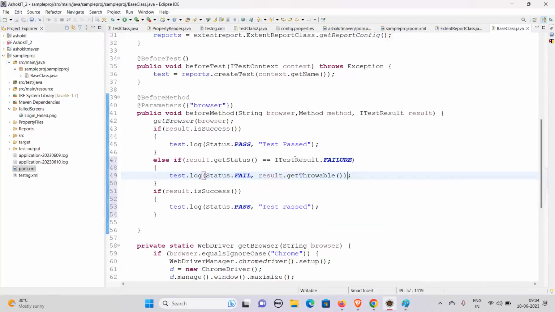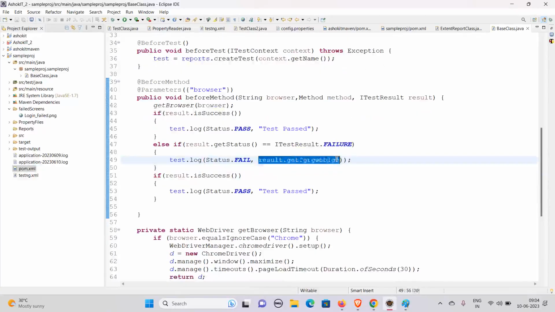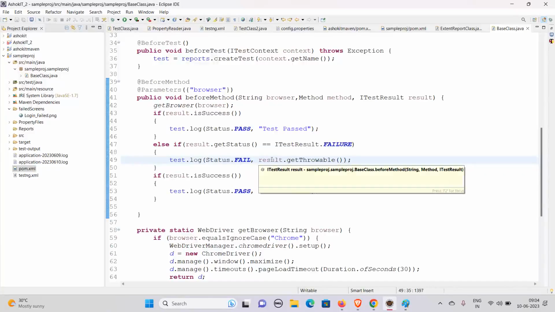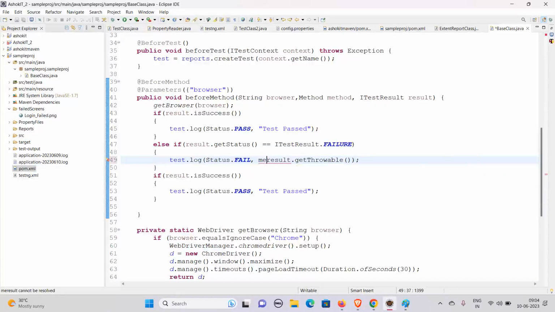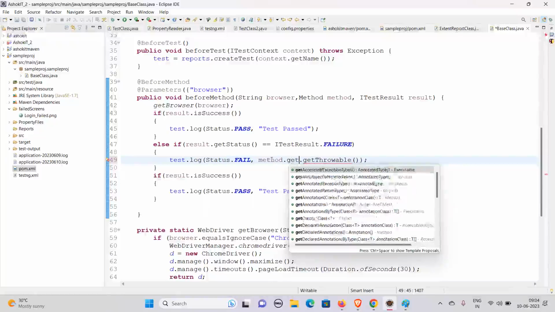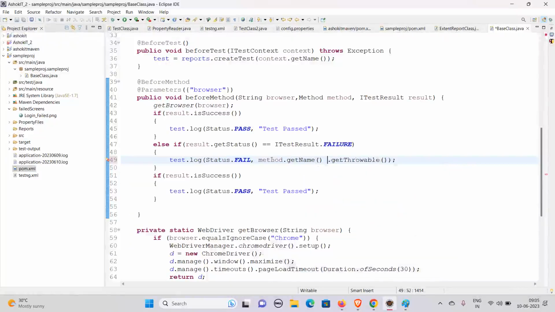When you say throwable, it reports why it is failing, what is the reason for failing, and it's going to show up here. In this test we want to report the name of that method, so method.getName plus result.getThrowable, why it is failing. Just give some gap here and it's going to show it.